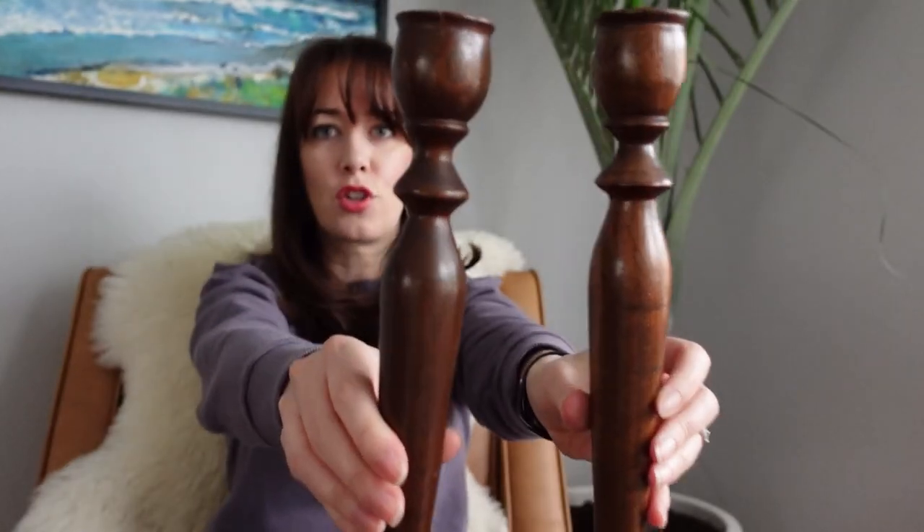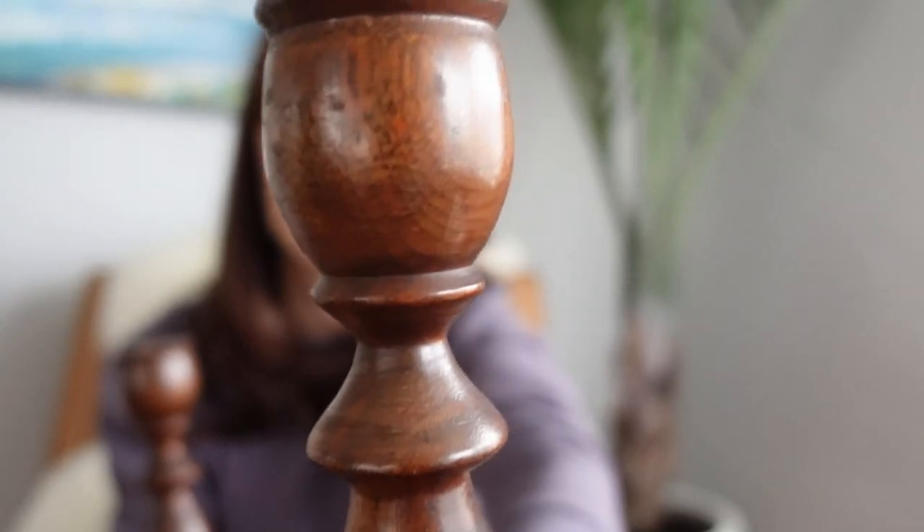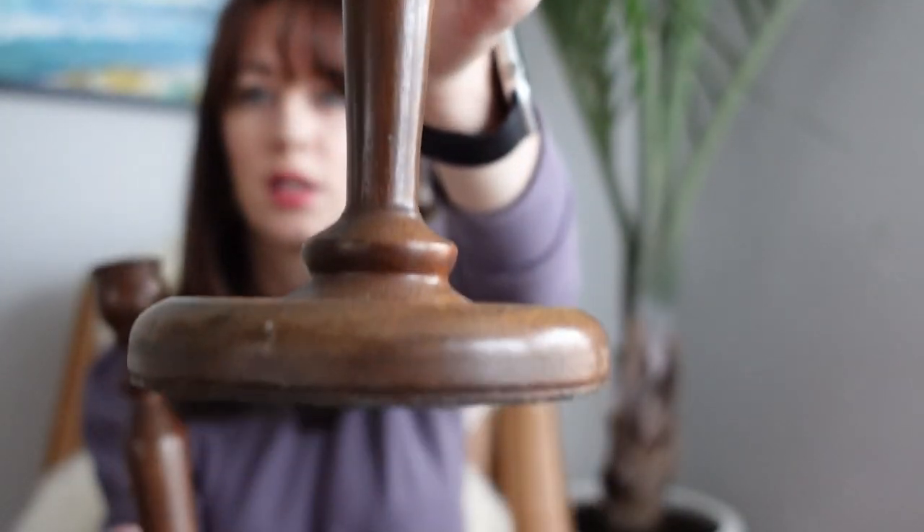This pitcher would look absolutely adorable styled on a shelf on its own or with flowers in it. When I got this, it was 50% off — yes please, had to get it. The last thing from that booth were these very cool tall wooden candlesticks. Wooden candlesticks I'm not picking up as often — I usually pick up brass — but I thought these were just so sculptural. I love the wood tones; it's a lovely rich deep color, and they have the original green felt on the bottom, which is usually a signal that something is vintage.